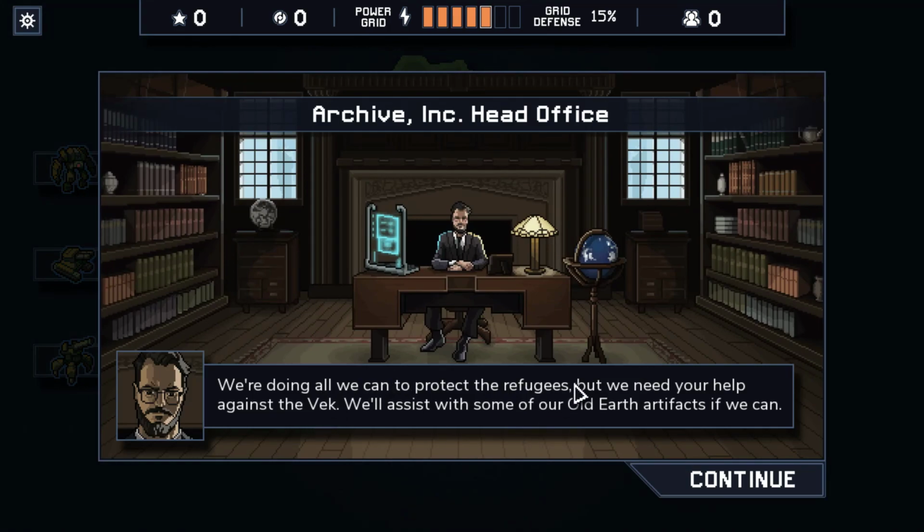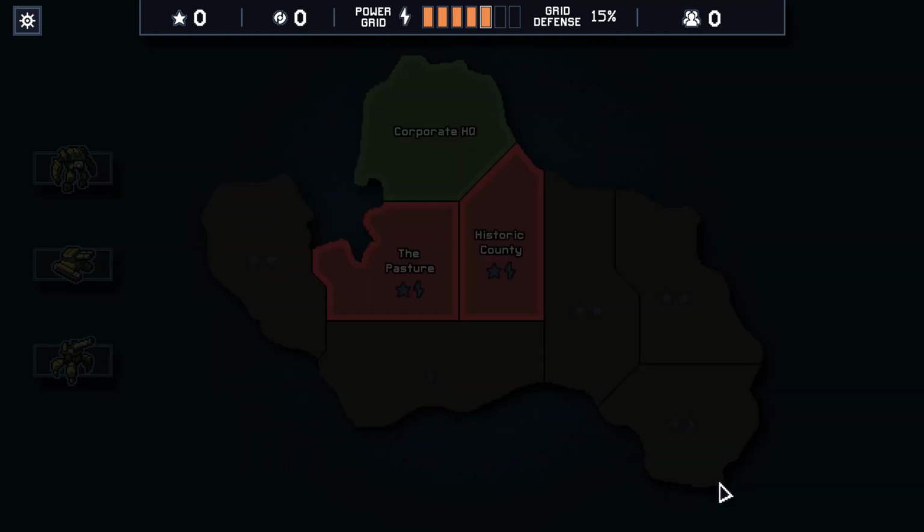We're doing all we can to protect the refugees, but we need your help against the Vek. We'll assist with some of our old world artifacts if we can.